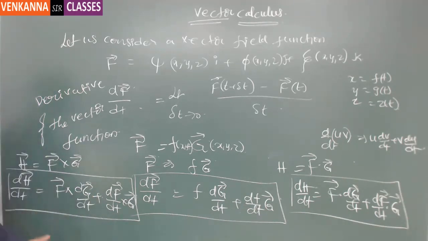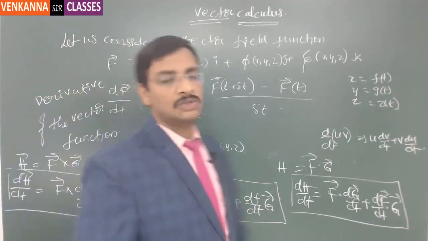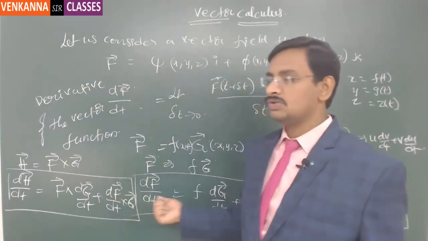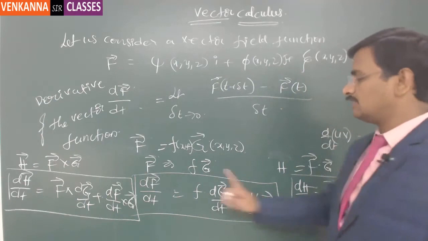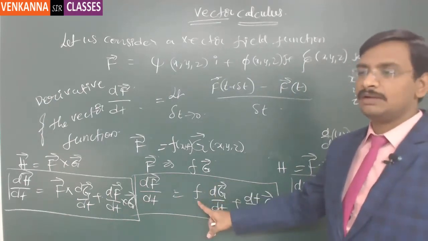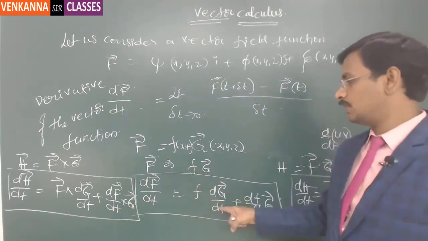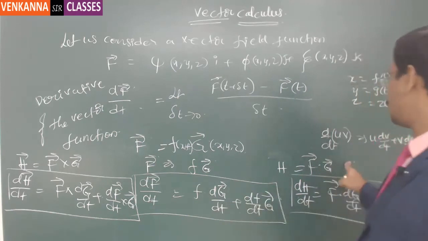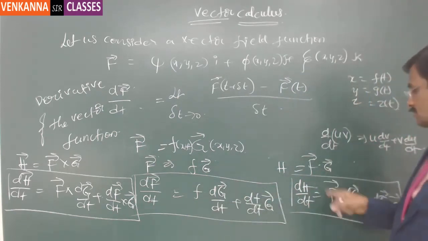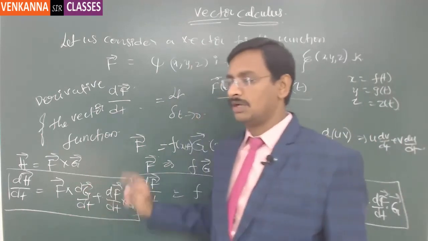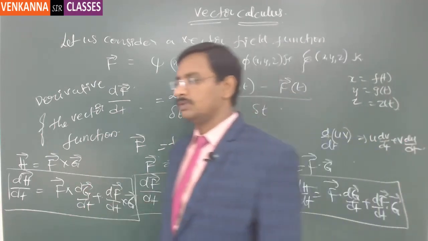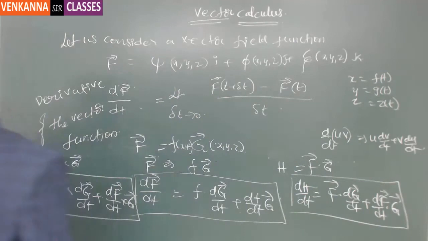That's why, when we are dealing with the product of vectors, you try to maintain the order so that you don't get any confusion. So this is how, when a scalar function is getting multiplied, you can apply the UV formula this way. For a scalar product between two different vectors, this is how you can apply it. And if there is a vector product, the same thing you can apply here as well. Got it? Note this down.